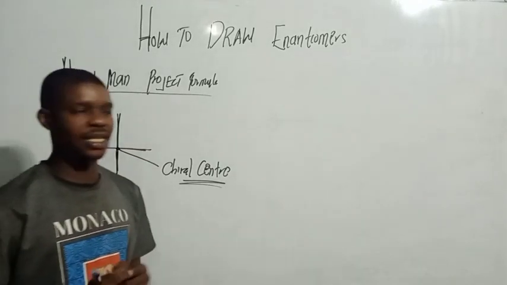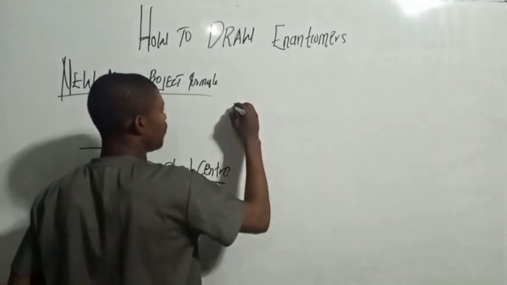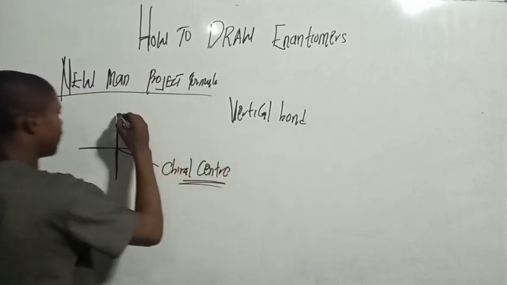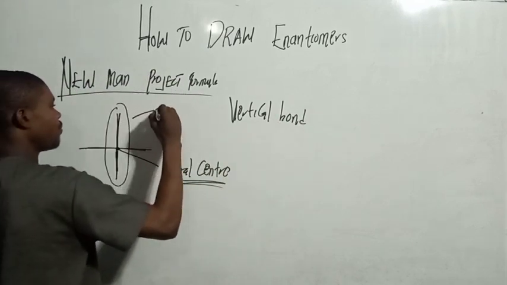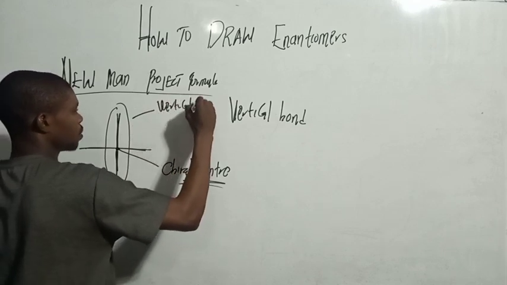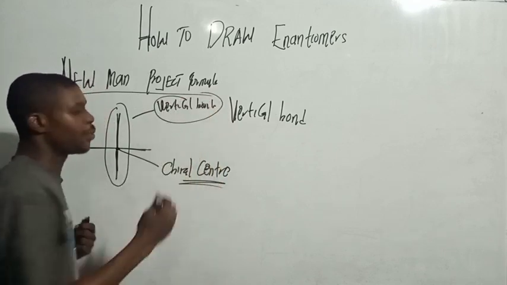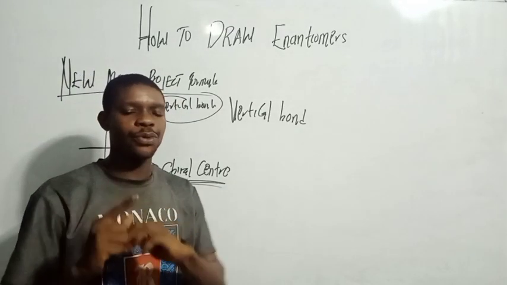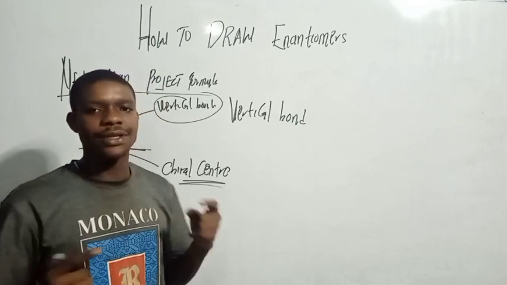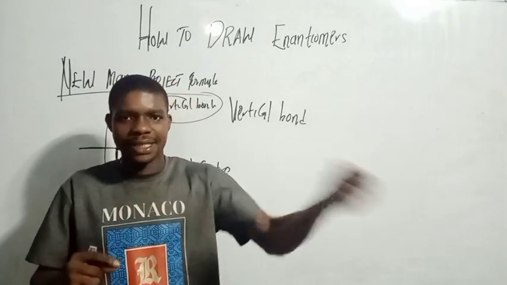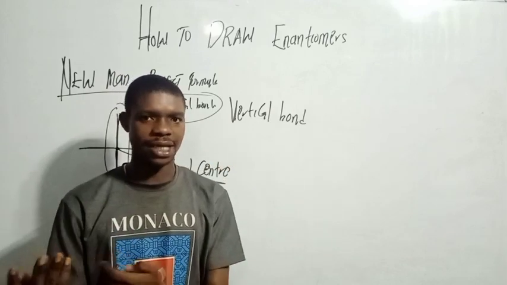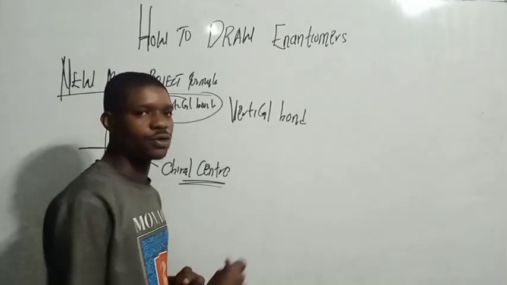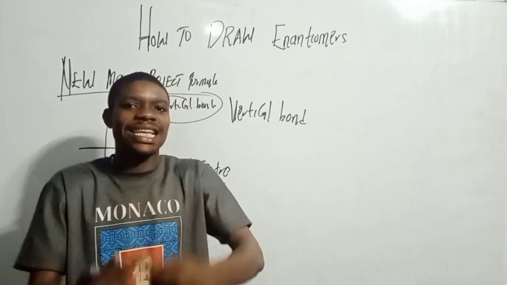What you want to understand here is that we have vertical bonds. The vertical bond is the bond that is pointing away from you. When we did the perspective formula, I told you there's a bond pointing away from you, which is called the hash wedge bond. In the Newman projection formula, the vertical bond is the bond pointing away from you that extends back behind the plane of the paper.